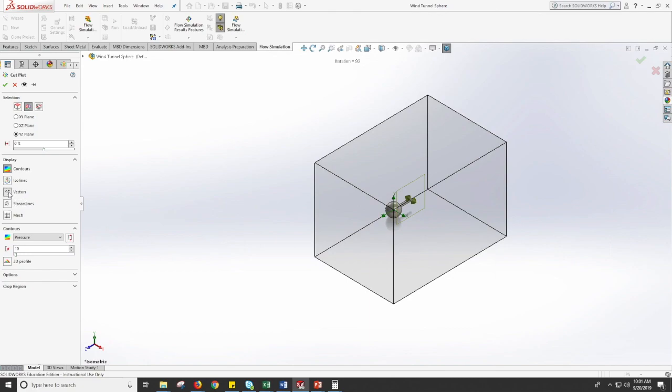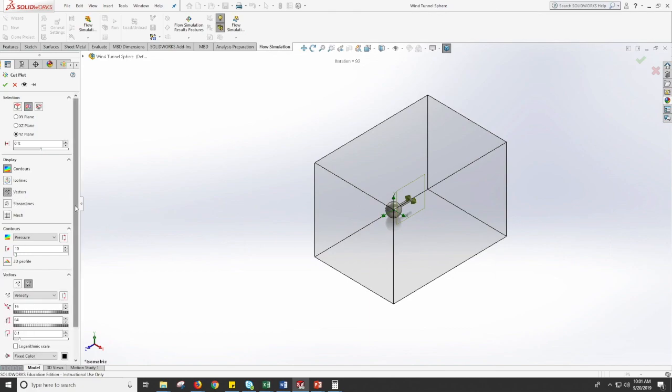I'm going to turn on these vectors. That's going to give me arrows that are pointing in the direction of the wind flow, as well as their length gives me an idea of the speed. So vectors, and I want those vectors to display the velocity, the wind velocity, not the pressure. So I can click in here and change that to velocity in the X direction, or Z direction, I'm sorry, because that's the direction I'm coming from.